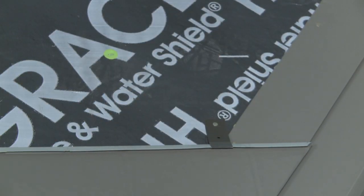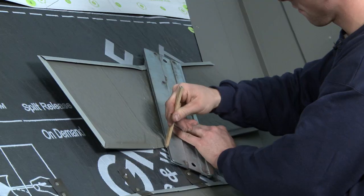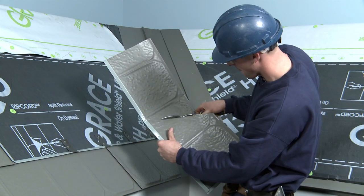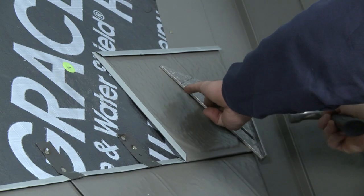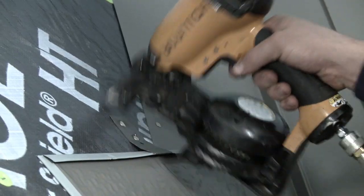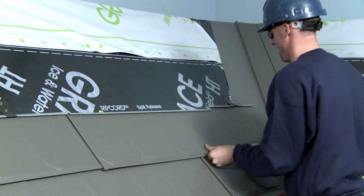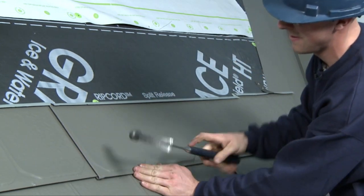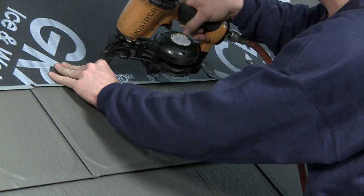On the row above, he installs the last shingle, first measuring where it will meet the last full shingle in the row, then cuts it to length and bends and trims the bottom to create the channel that will interlock with the flashing. Then he installs the final full shingle in that row — a B shingle — in the normal fashion, sliding it up between the shingles on either side, tapping it gently into place, and securing it with nailed clips.